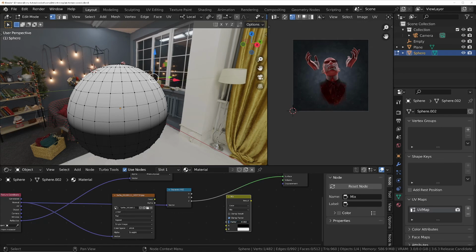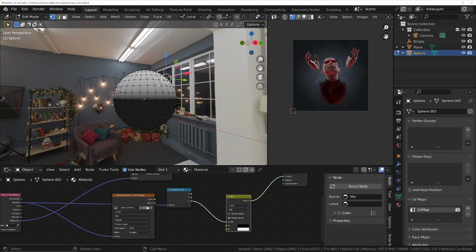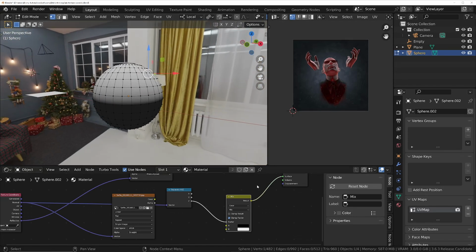If the factor is set to 0, or the input receives a black colour, then the top socket will be used. So let's plug this into the factor, which contains black and white. We've got white on the top, black on the bottom. If we then plug this over into the output, we can see that we're getting the black colour at the bottom and the white colour at the top.